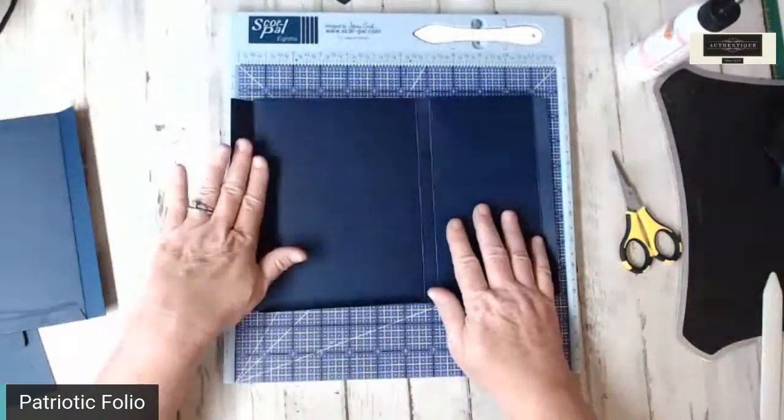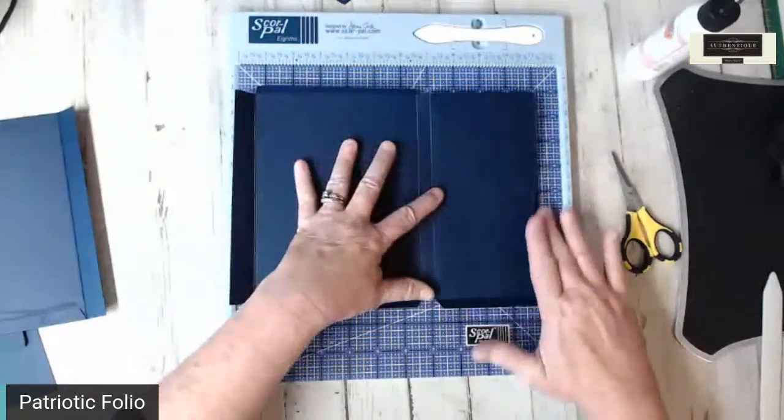Okay, that's now to the left, and we're going to glue all these flaps down.